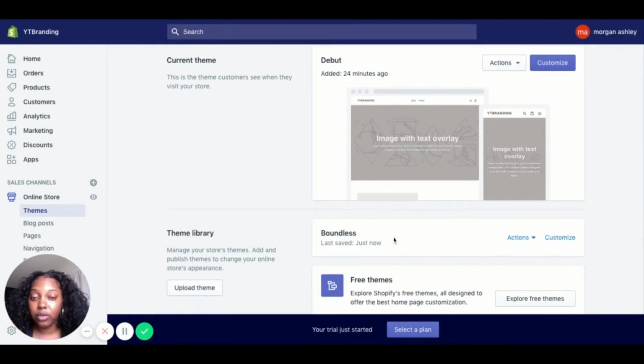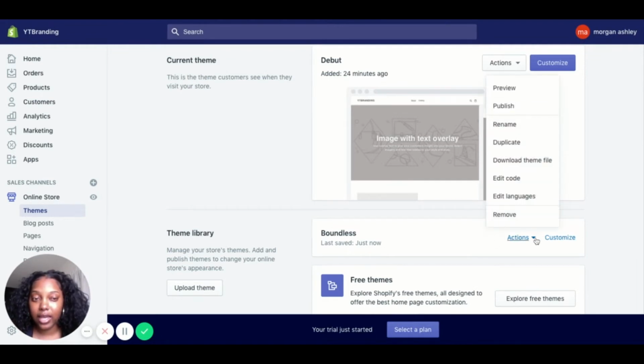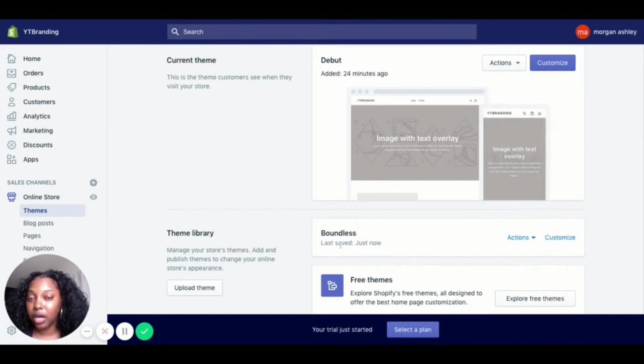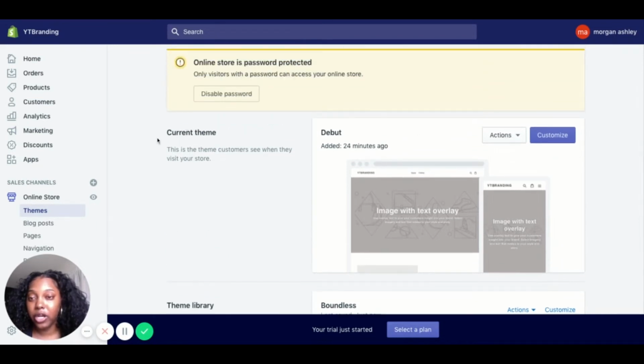So when you want to re-edit and come in and add stuff, make sure you're clicking on customize for your actual theme and not this one. Once you publish this theme down here, it will be the main one up here, if that makes sense. So make sure you remember which theme you're trying to customize and edit, and then you can keep customizing, and then you can take actions. You can preview it, publish it, and everything like that, and you'll be fine. So just know that once you publish it, this will pop up under your current theme up here.